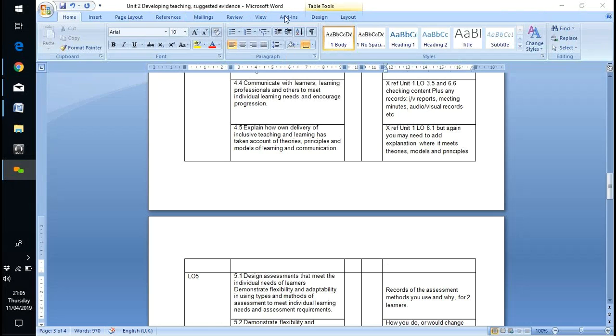I get so good at using Word while I'm doing any type of studying, but once I don't touch it for a little while, it's like I forget everything. Yeah, I know, it's like everything else. Unless you're a bit of an IT expert, it's not something you're really interested in. You're more interested in the work that you do. Exactly. It's just a means to an end, a tool, if you like, for you and me. And if I've not used anything recently, then I forget what to do with it.